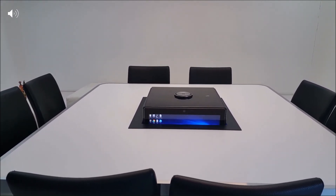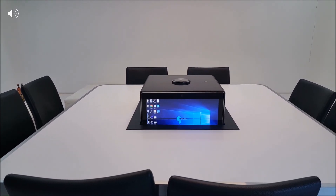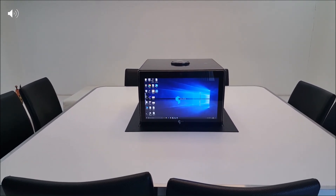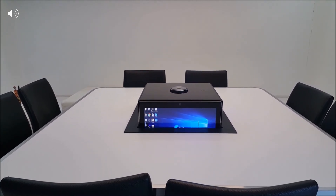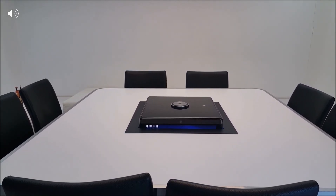The Silex Pro PTE is a true centre-of-table collaboration system. An all-in-one unit, it is codec independent, which means it can run all the popular video conferencing systems such as Zoom, Microsoft, Poly, Cisco, Pexip and others. The PTE has three or four touch screens and a Sennheiser speakerphone. The lift and table are optional.